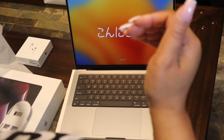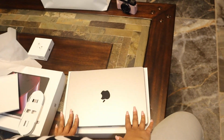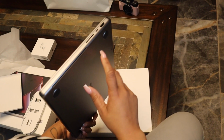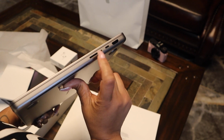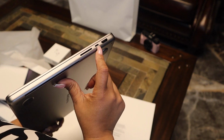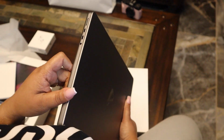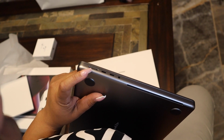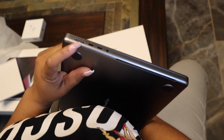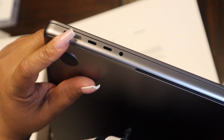So the thing that I like about this new MacBook is it does have a port for you to put your chip in. It has a port for you to use it as a USB as well, so you don't always have to carry around. Now this is the side where the plug is magnetic and it lights up. It just magnetically sticks to it. So let's see how that works out.